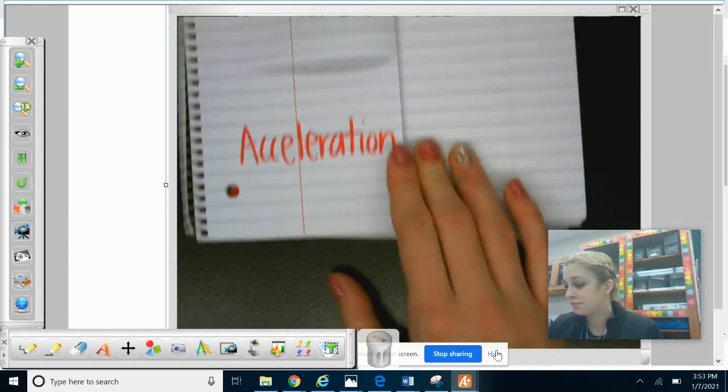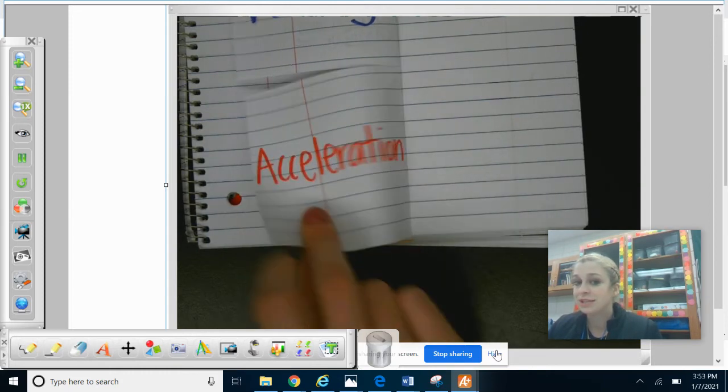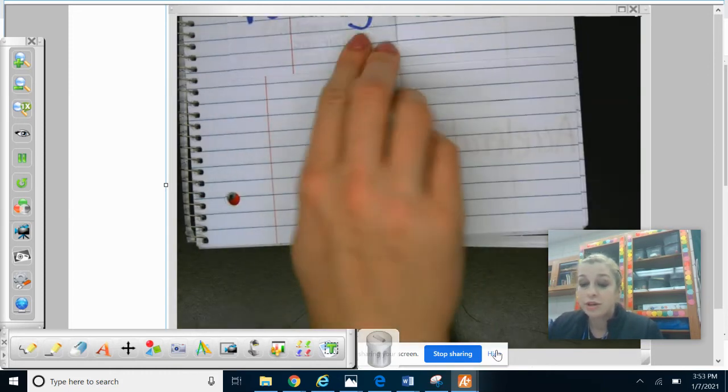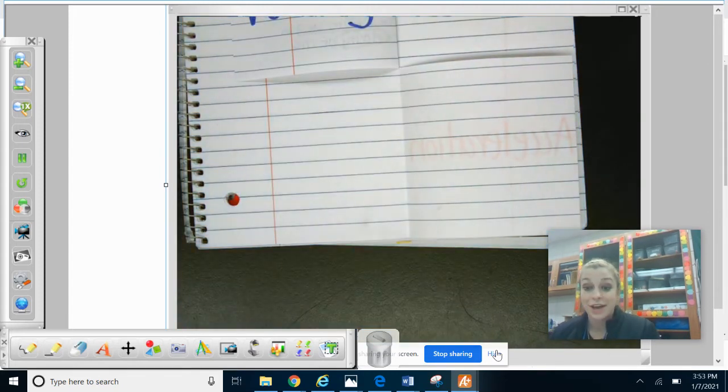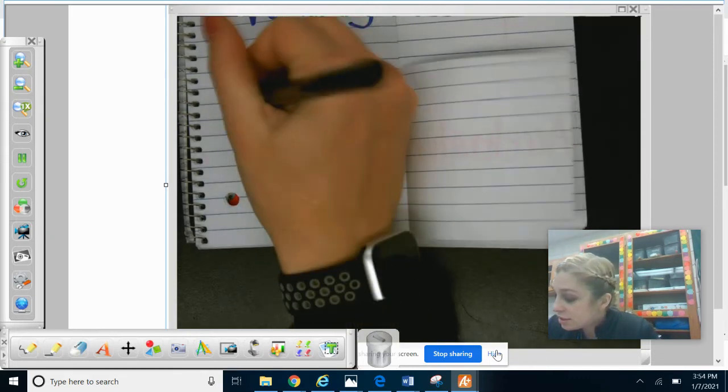Acceleration. This one is interesting because normally it's not what you think. When y'all think of acceleration, you think of going fast. You think of when a fast car gets on the highway and presses all the way down on the gas and goes fast. But there's actually 3 different forms of acceleration. One of them is speeding up.